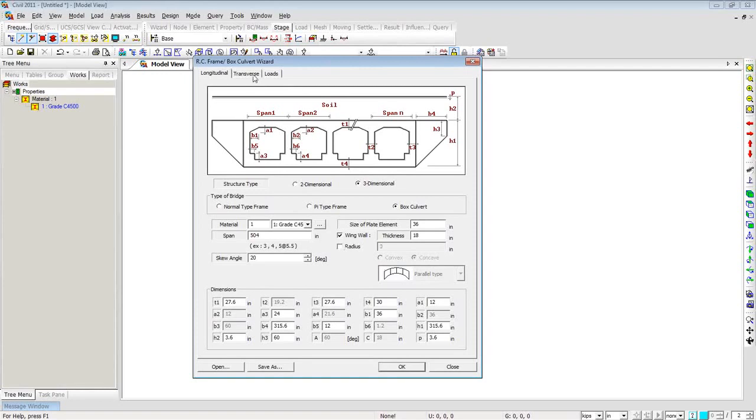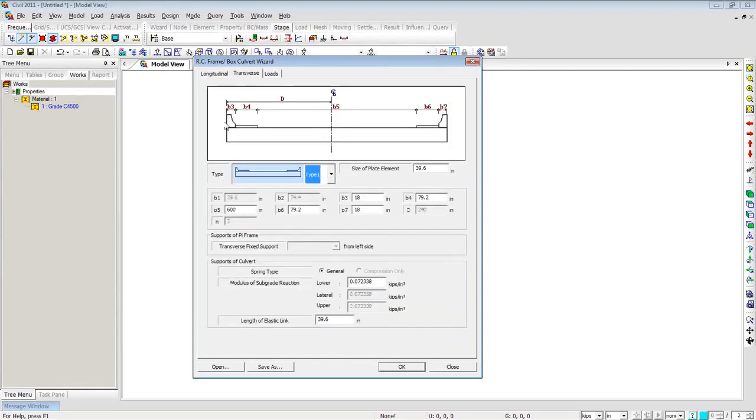and then move on to the transverse direction tab, where you can define the cross section of your bridge. You can define where your carriageway is, how much is your sidewalk, and where the barriers are located. And once you have entered that information, you can give the dimensions of your plate elements in the transverse direction, and you can have different layout of the bridge to choose from. Either it has barriers at both ends, it has a median and a barrier, it has a median at the other end and barrier at the right end.